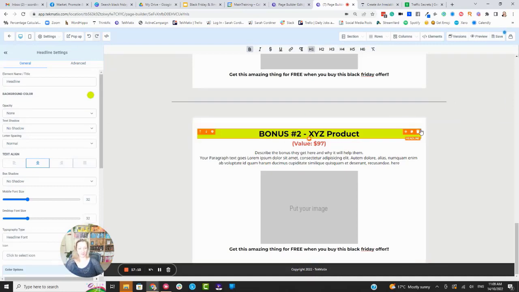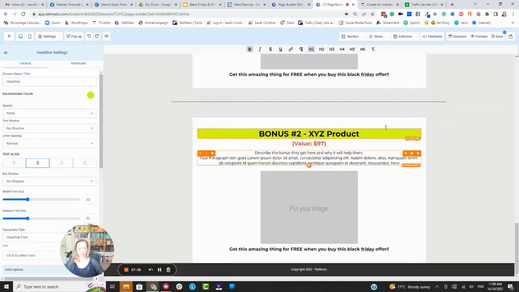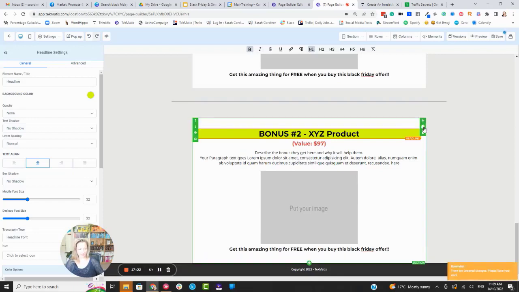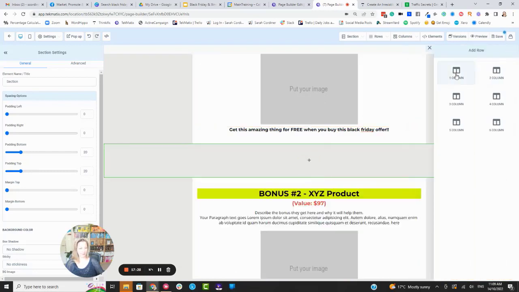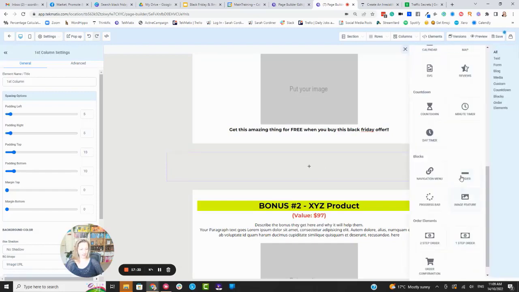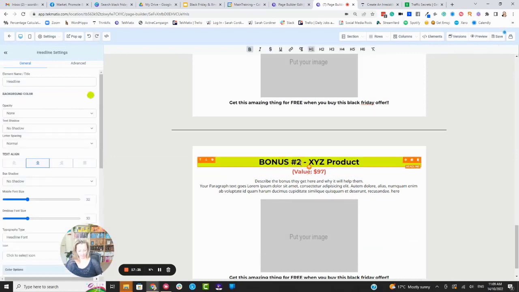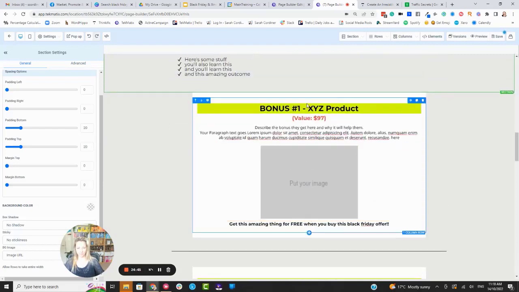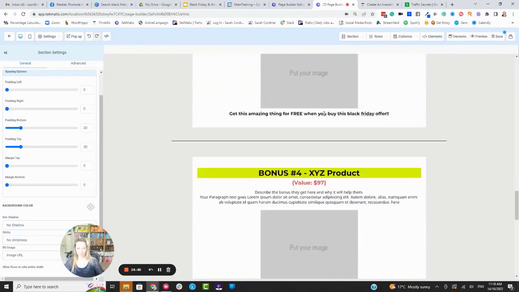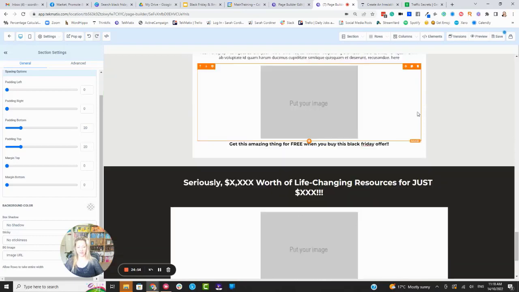And then I'm going to just duplicate this whole situation over here because you want to be adding in as many of these bonuses as you possibly can. So I'm just going to pause the video and duplicate all of these by going to the green section, going to duplicate, and then adding a full width section, add a row, single row, add an element, and the element is a divider. See how easy that is? And now you've got your bonus number 3. So you've got bonus 1, bonus 2, bonus 3, bonus 4, bonus 5. Now, of course, you can just literally keep adding that in by going to the green section and duplicating.